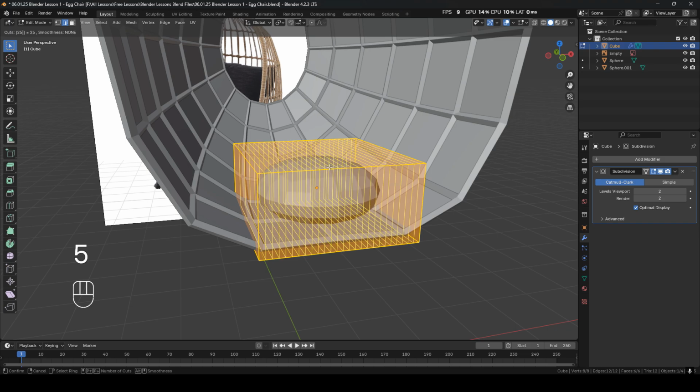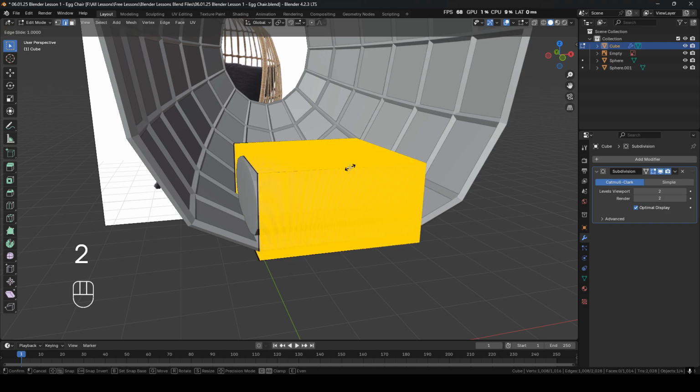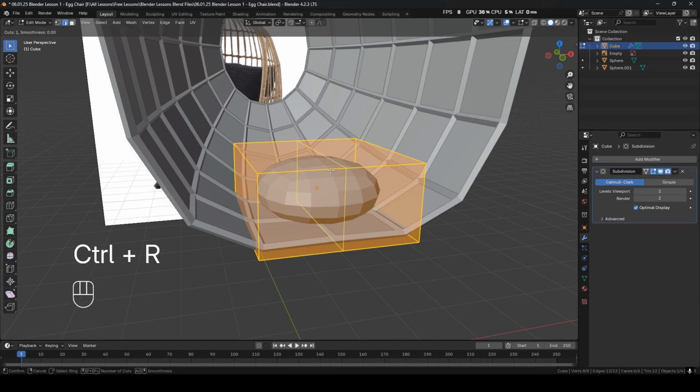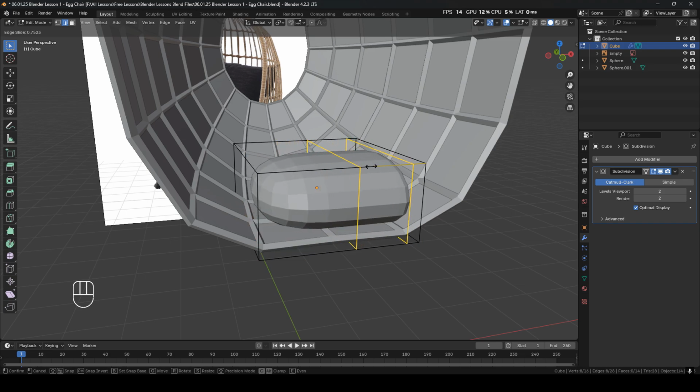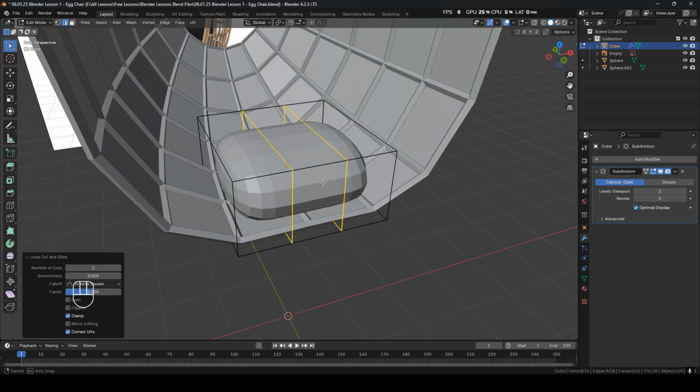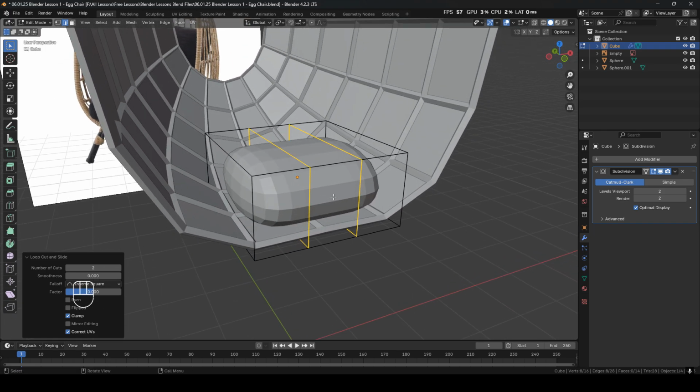I do have numbers on my mouse, so if I say mouse, forgive me. So number 2, Control R, add an edge loop. I'm going to scroll wheel for this because there's only 2. Left click is to confirm, and then we still have hold of it. And then when we left click to confirm, and we don't want to move this, we want to keep it in the same position it originally was, we just press right click to cancel. So right click is always to cancel, and left click is to confirm. So we've got 2 edge loops going down the middle here, and we have them both selected, as you can see, the selection highlight.